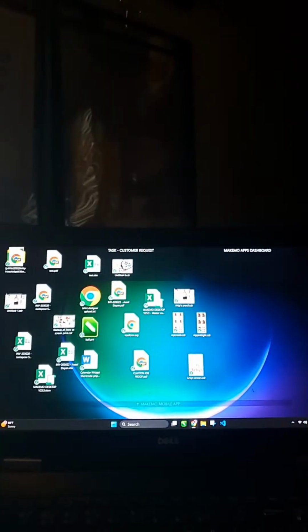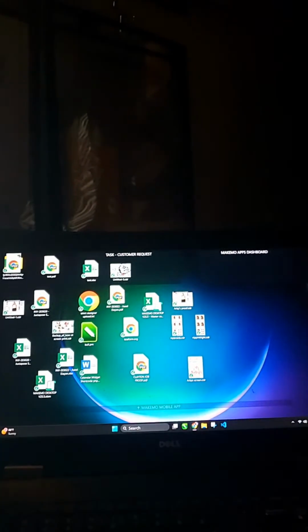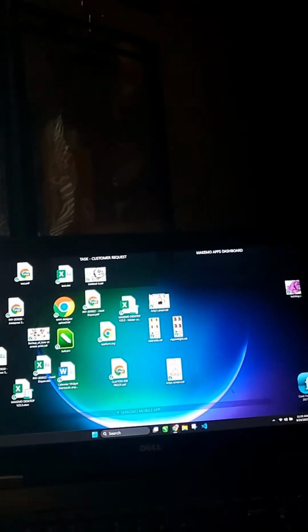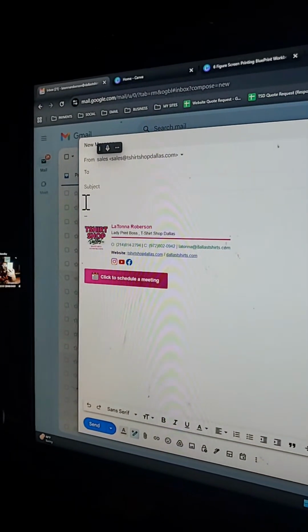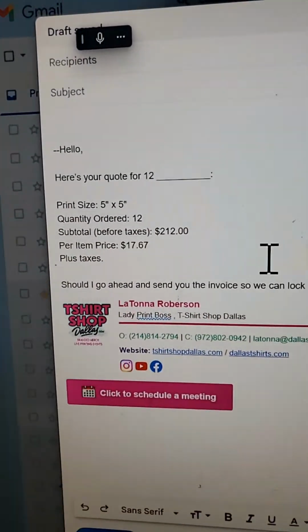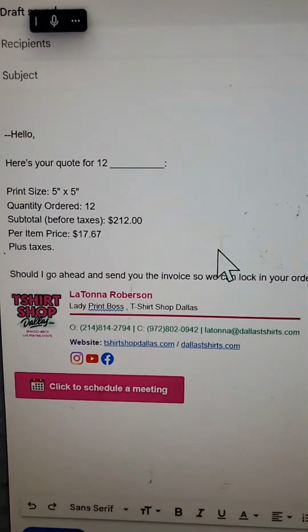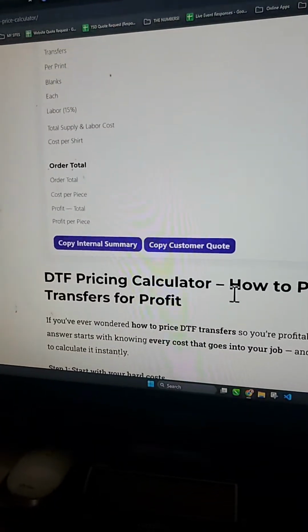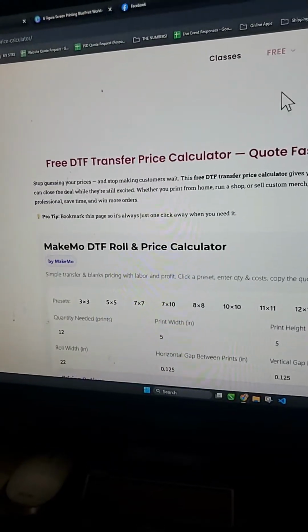I'm going to kind of tip over this way for a second so that y'all don't see my emails, because I got some goodies off in there. And then I'm going to come back over here once I open it up, back over to my email, and then all I would have to do is hit paste. And now I have a quote that's already ready for me to send. Now you can elaborate on it, right? But this would really help you in your business if you're trying to grow your business quick and easy. So that's just one of the things that we have over on the site to help you.